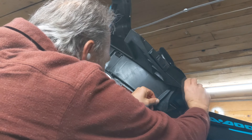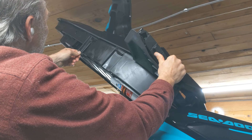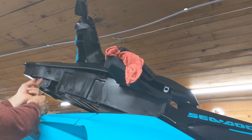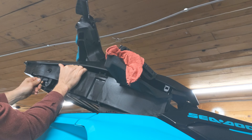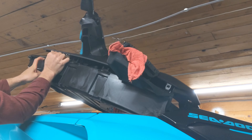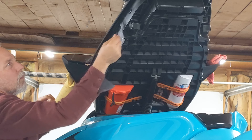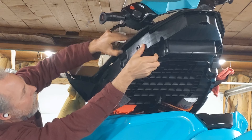Using your spudge tool, pop the little tabs that hold the trim onto the hatch. I found that sticking a rag underneath on one side helps keep it from collapsing back down while you're working on the other. That aft-most tab is the most difficult to reach — you can see you have to reach pretty far up inside to access that tab. The second side is much the same as the first. Once that piece of trim is loose, it'll just stay there until we remove parts of the steering assembly.